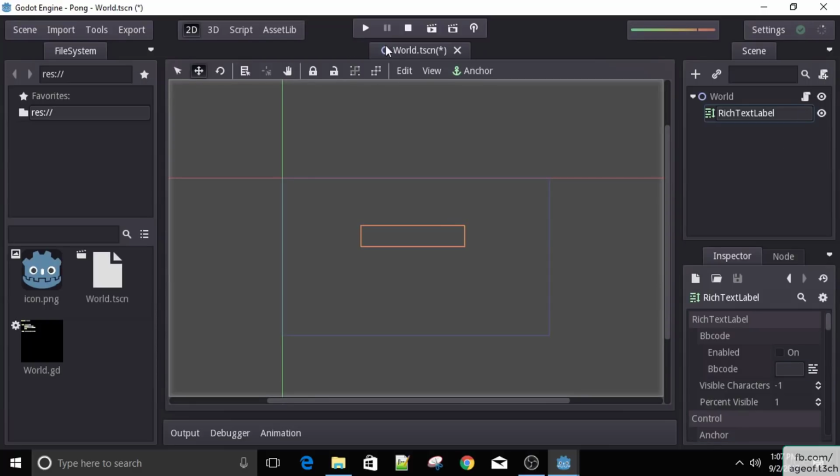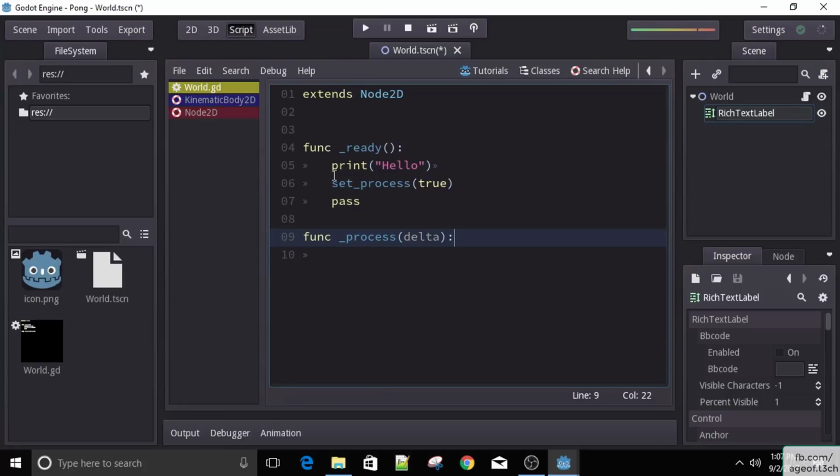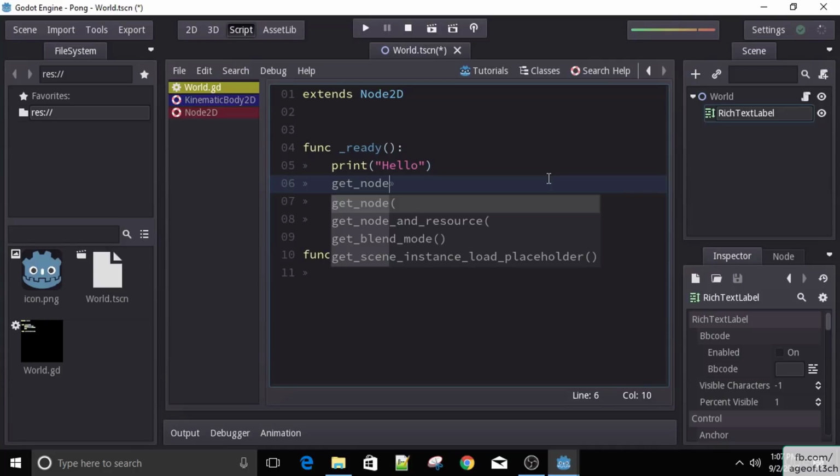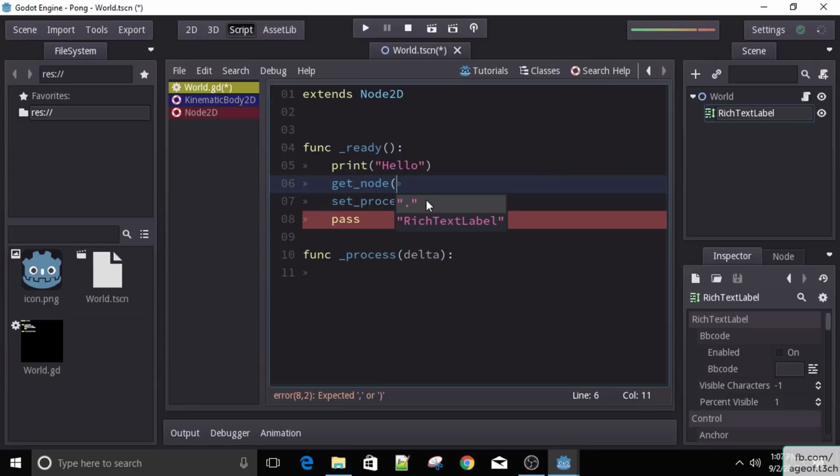And I'm going to move back to our script. Okay. So now in function ready, what I want to do is get the reference to this rich text label. How we do that is we say get node, and here is the name of the node. Now Godot has a great autocomplete, which here you can see that the dot represents the current node, and below it we have rich text label, which is the only other node we have. So just hit enter, select it, and then we close it.